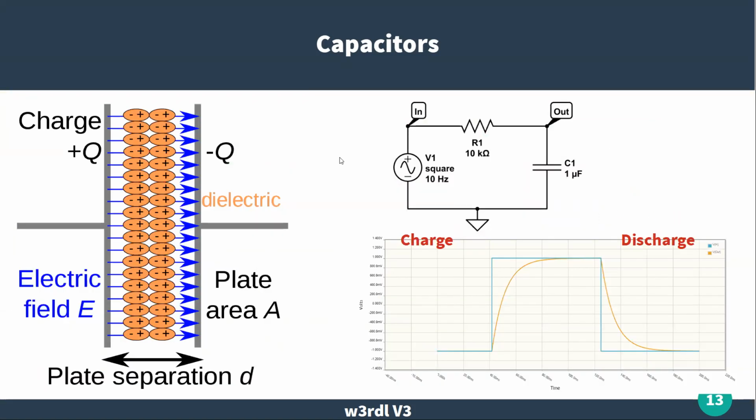Okay, so a capacitor is essentially two plates separated by some form of insulator. And it stores charge by creating a field between those two plates. So we'll have a positive charge on one side and a negative charge on the other. The distance between the plates is part of the formula for the amount of storage or capacitance. The closer they are, the higher the capacitance; the larger the area of the plates, the more capacitance.